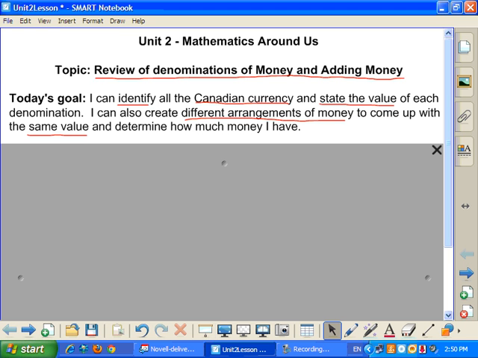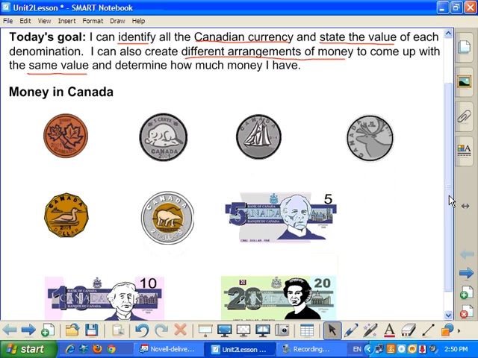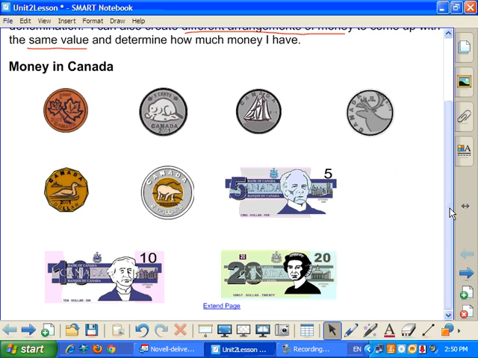So very straightforward today. So money in Canada, here we go. Most of you know this already, and this might be a couple of years since this has happened, but the penny is now gone. So we don't have a penny anymore. Over the next couple of years, or maybe it's happened already, the penny's going to disappear. You're not going to see it anymore. It'll be just the ones that are in your jar at home until you get rid of them.